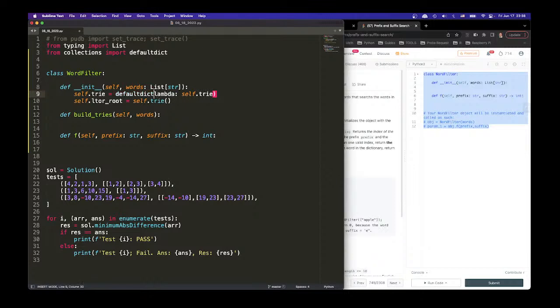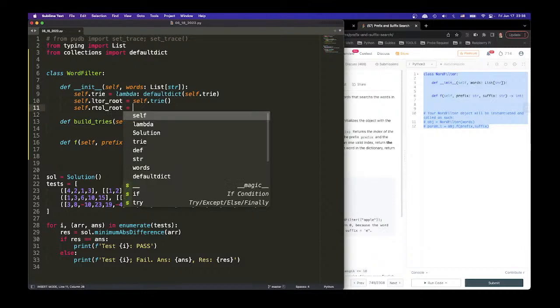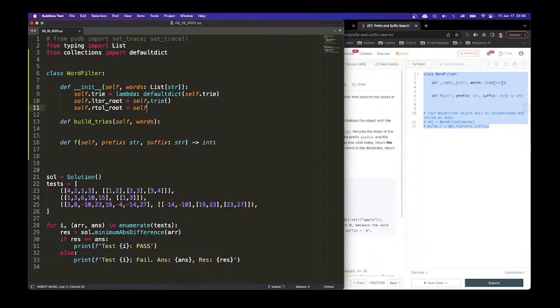No, it's not right. It's a lambda that returns a defaultdict. This is a trie. It's a lambda. It's a function. Right? It's a function. So I have self, right to left.